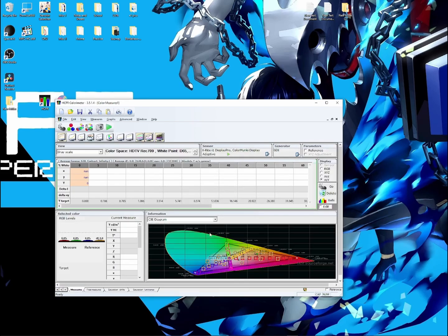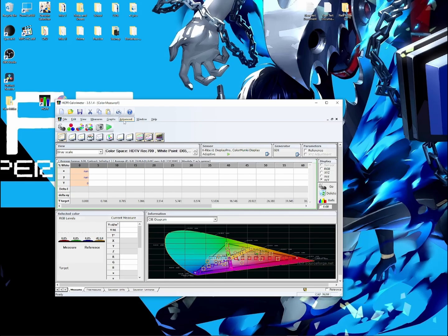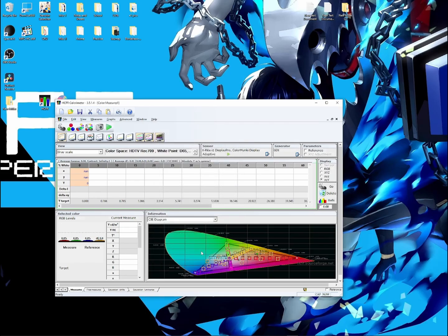After clicking Calibrate meter, click OK. Go to Generator and make sure image area is at 10%, image background is unchecked, and display triplets is also unticked. Click OK. Go to Advanced Preferences, then References — make sure this is set to Rec 709. Do not change your white point unless you want 9300K. Make sure Display Gamma is set to Power Law and set to 2.2. Then click OK. That's our HCFR setup done.